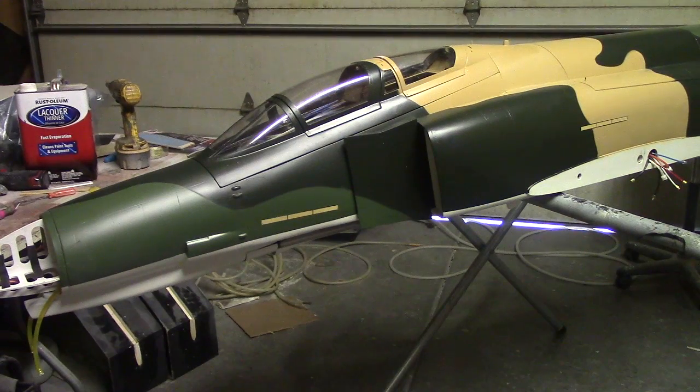Okay, so we gotta put them spunkies on there. And then we're getting red. We'll do the red first. The red on the danger.